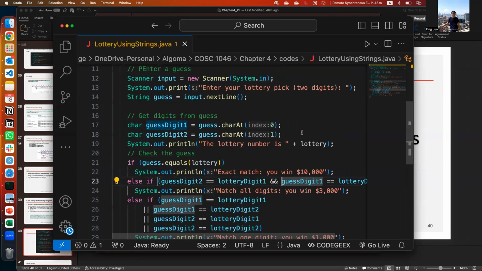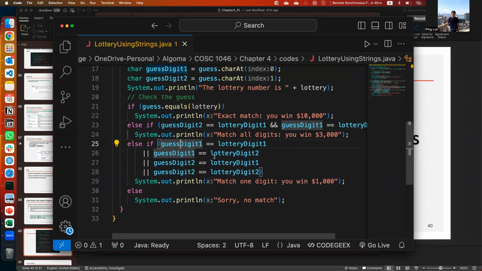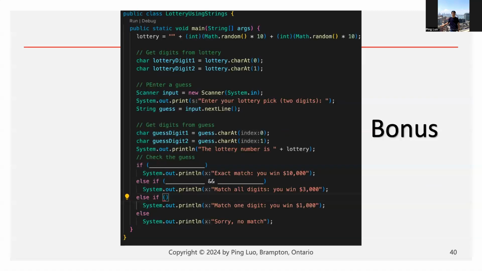And the third situation is a little bit more complicated. It's only one digit that is the same, which means it has all these 4 conditions. So that's the way we do this kind of comparison. So it's like, if I had to say, it would be close bracket 1, then comma, 2 dots, and then 2 close bracket.